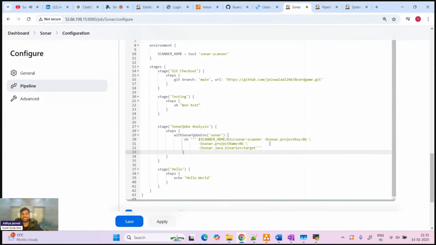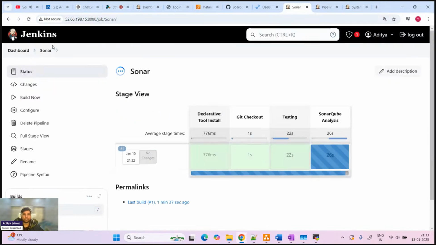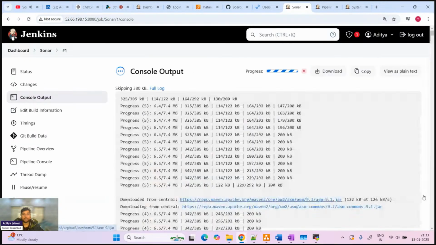Actually, I have seen nobody telling these kinds of things on YouTube, or even in paid courses. So, when you are learning, you have to learn everything very deeply so that you know how exactly things are working in DevOps. DevOps is not just copy, command, and paste. It's about learning how to write things. Okay. So yeah, now let us see the status here.